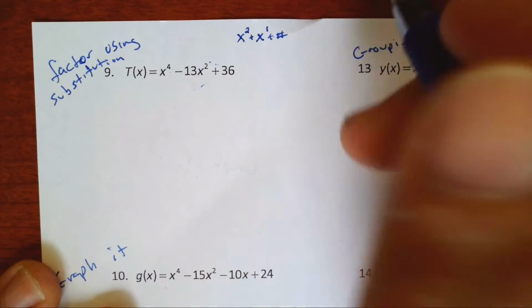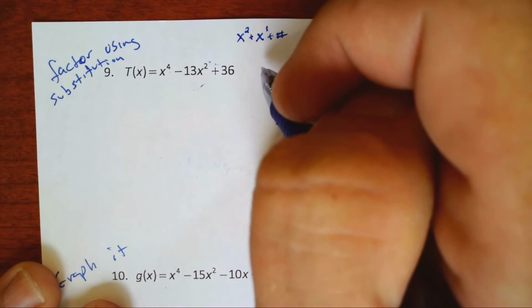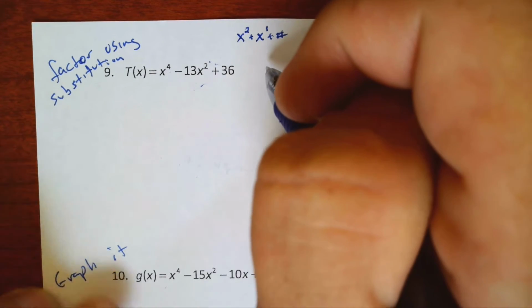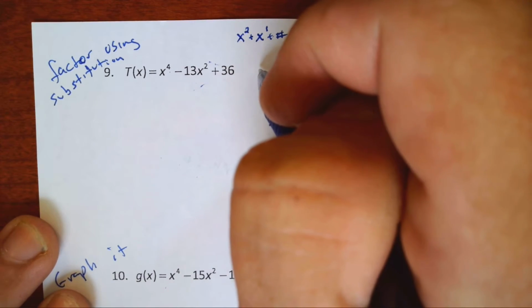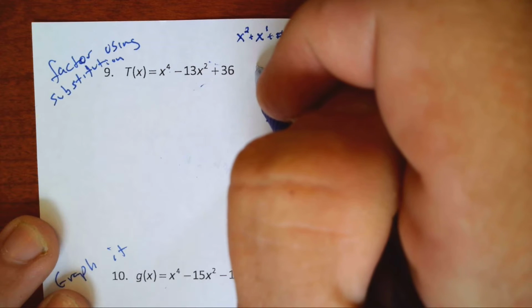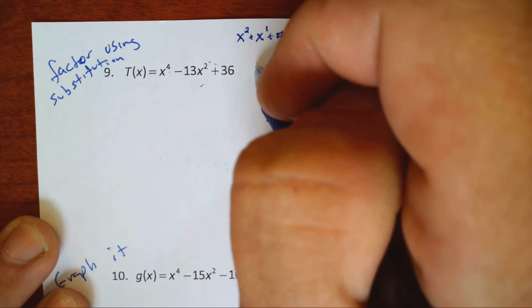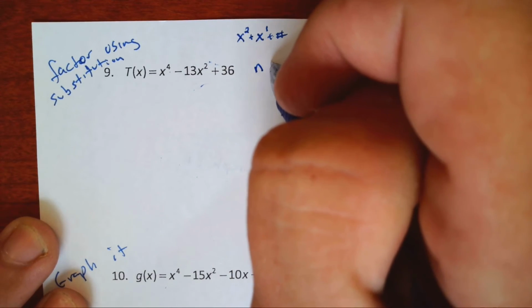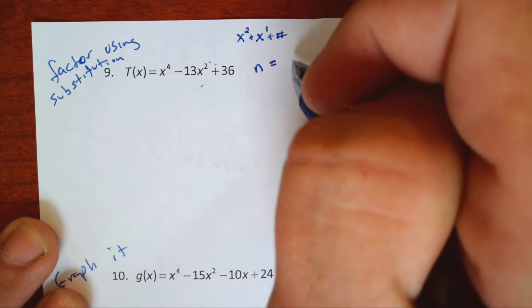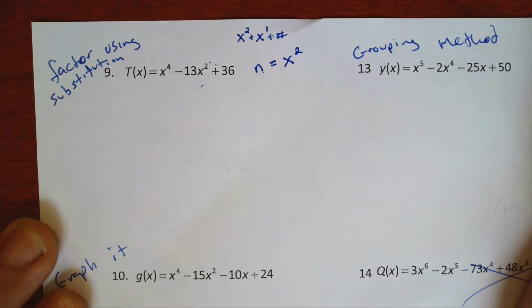So what you want to use here is something that you'll see a lot in calculus, and it has different uses there, but it's a similar idea. Some people call it the U substitution, and instead of using U, I don't really like writing my U's, so I'll use an N. I'm going to call it N substitution, but you'll maybe see it called U substitution in calculus. So I'm going to take an N and say N equals x squared. I'm just declaring that. I'm setting N equal to x squared.